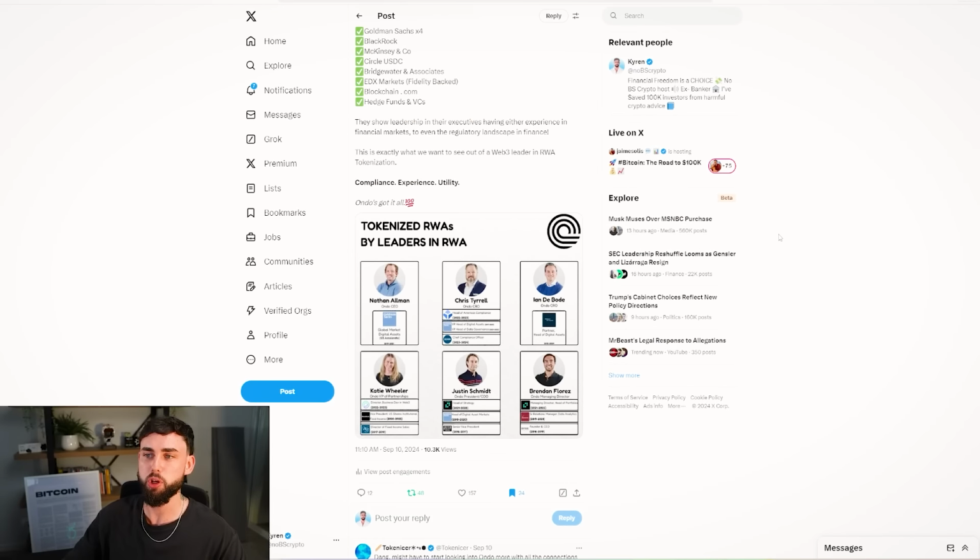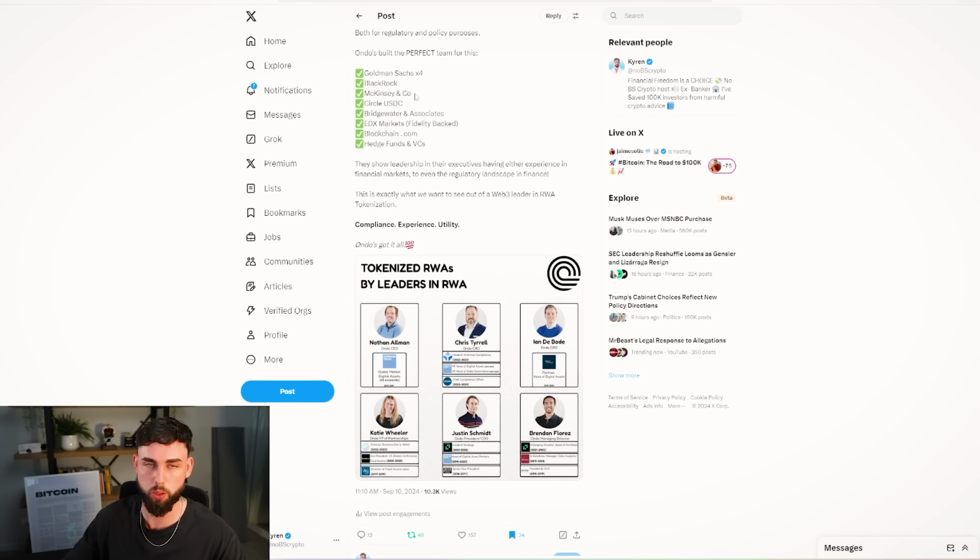But they're not incentivized to at the same time, because if they do, all the other 90% of their tokens, they're never going to get the money out of them. You know why? Because they're vesting. If they dump the price, they're going to kill the token and sentiment behind the token, okay? So there's a lot of bullish things happening for Ondo. Their team is where it all starts.